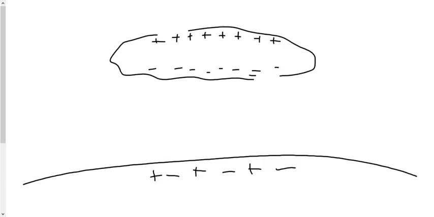If we have the bottom of the cloud, we're focusing on the bottom of the cloud now because it's close to the Earth, right? The negatives on the bottom of the cloud are going to do what to the protons in the Earth there? Where are they going to cause the protons to go? Nowhere, right? It's a trick question. The protons are going to stay where they are. So what are they going to do, Emma, to the electrons? Yeah, it's going to cause those electrons to be pushed away.